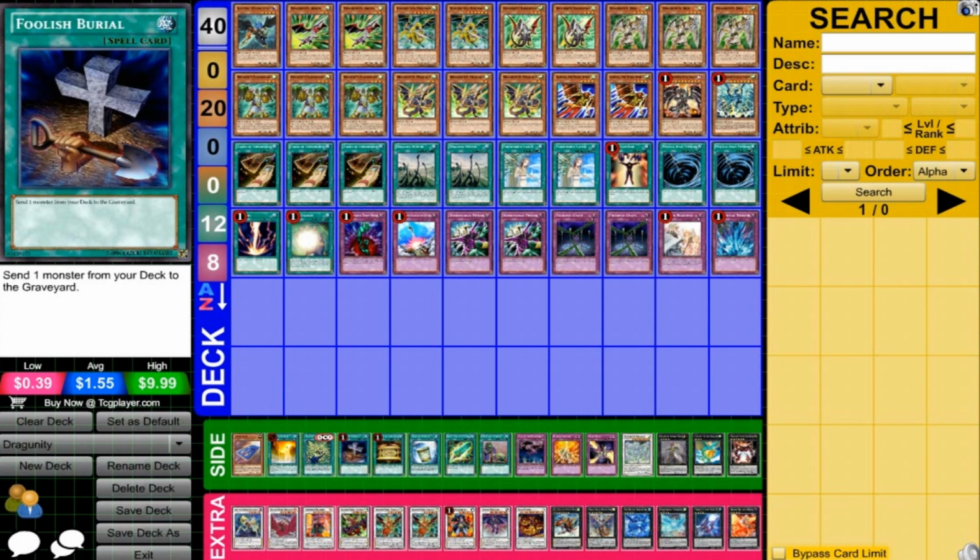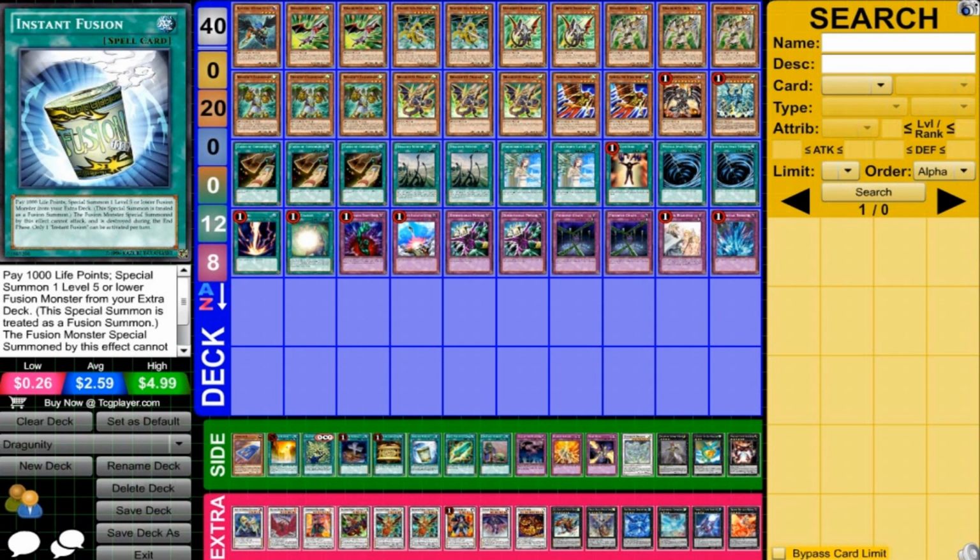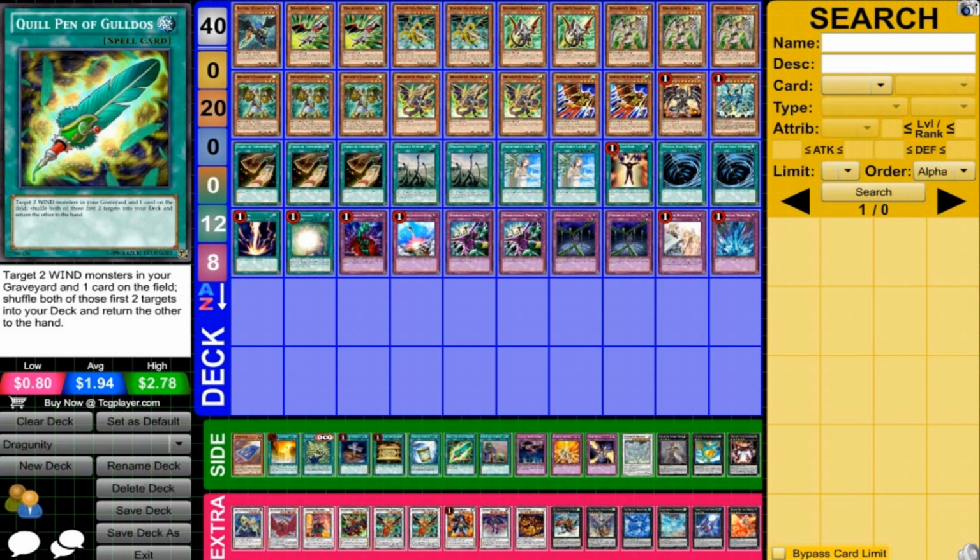Foolish Burial, it just doesn't really matter that you can run that instead of Dragon Shrine if you want. Gold Sark, again, to search out what you need, not really necessary, but it can be nice. Instant Fusion, you can make other plays with this deck with that. Cool Pen, again, with our wind monsters, obviously an effective card.